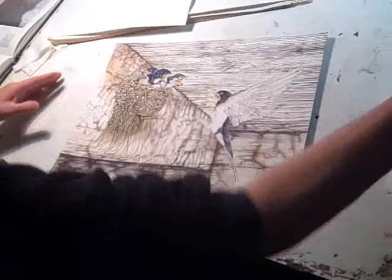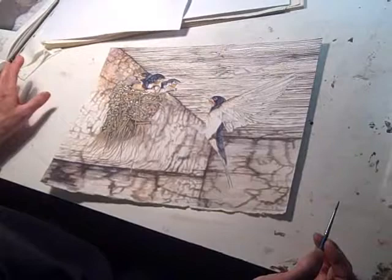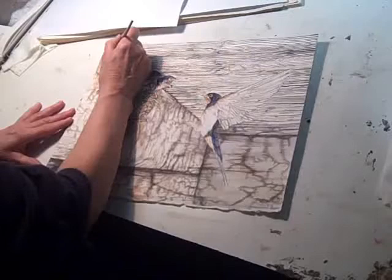Then when I do the darker areas, the color I was just using, by the way, is New Gamboge, which is a yellow paint that has a real warm, deep, rich yellow. Now I'm using ultramarine blue mixed in with sepia, and I'm going over the dark areas that I've already gone over once.